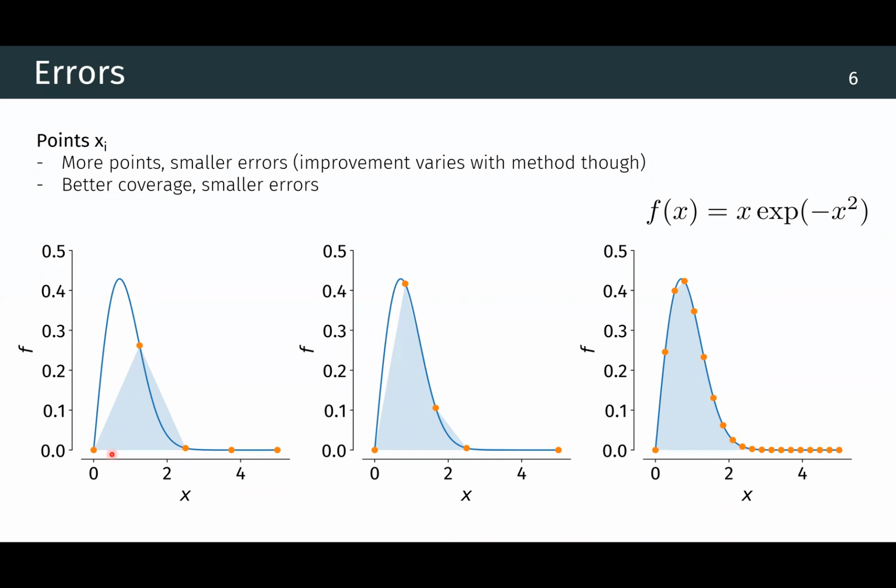Now, you can either use the same number of points, so 5 points, and be clever about where you put them. So for example, this point over here went away, and rather this interval from 0 to 2.5 has been subdivided twice. So this is similar to the concept of importance scaling. You focus on one part of the functional domain, such that your integral in the end now is a better approximate, because now the shaded area is more close to the integral of the actual function.